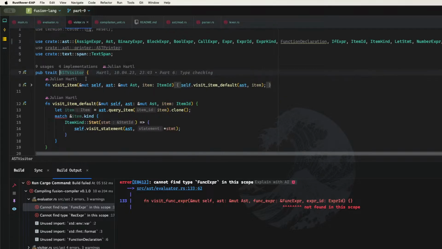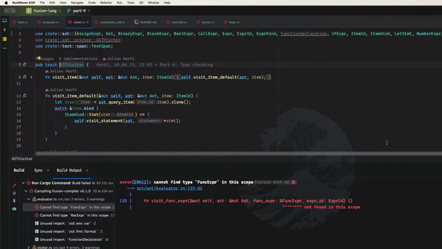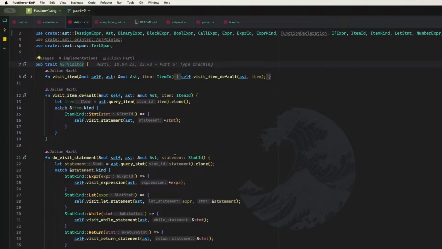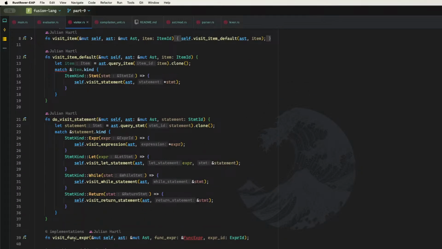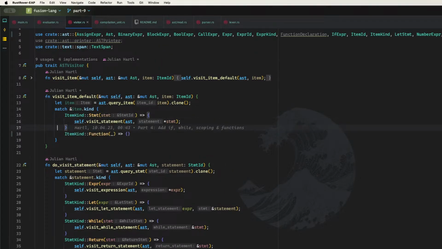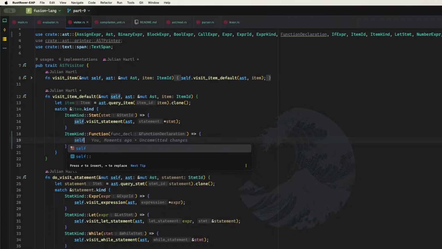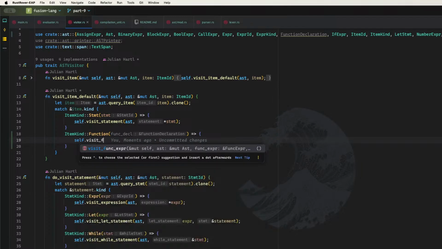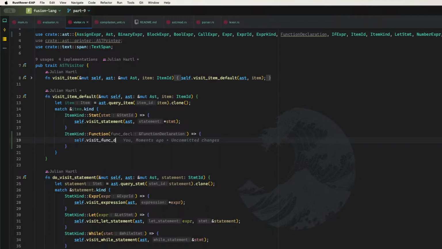So we probably have to adapt our AC visitor, because right now we still have a visit func expression and probably also the rec expression. So we have to change that, or we just say self visit func decal, I guess.